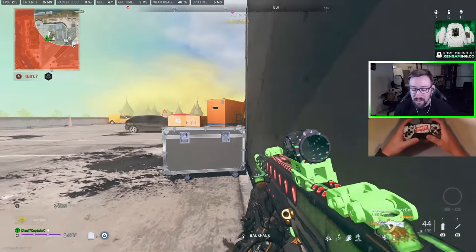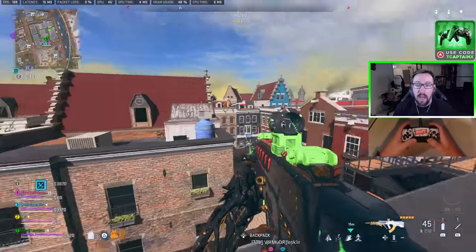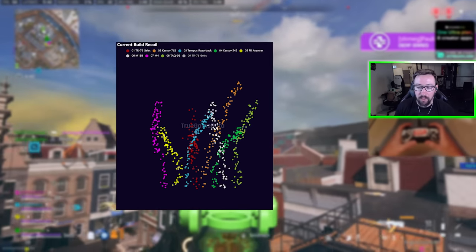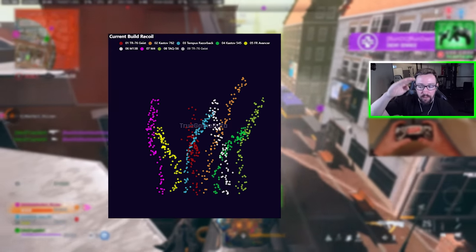Now with my build, I am not running an underbarrel and I am instead using the high velocity rounds. And with that, I do get some insanely fast bolt velocities where you basically don't even have to worry about leading your shots. And that's how I prefer to run it. However, this setup does give it a lot of horizontal bounce. This gun handles like a Kassov 7.62 or an AK-47 in terms of how that visual bounce recoil is.